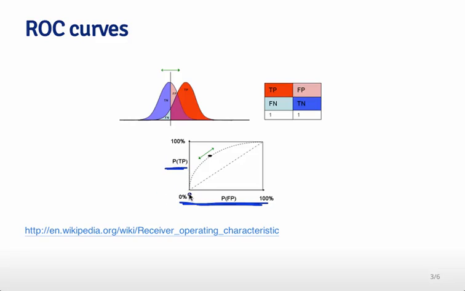What they're trying to do then is make a curve where every single point along this curve corresponds to exactly one cutoff. So for a particular cutoff, you get a certain probability of being a false positive, or a certain specificity, and that's this point. 1 minus the specificity is this point right here on the x-axis. At the same time, you get a certain sensitivity, and that's this point here on the y-axis. So you can use these ROC curves to define whether an algorithm is good or bad by plotting a different point for every single cutoff that you might choose, and then plotting a curve through those points.